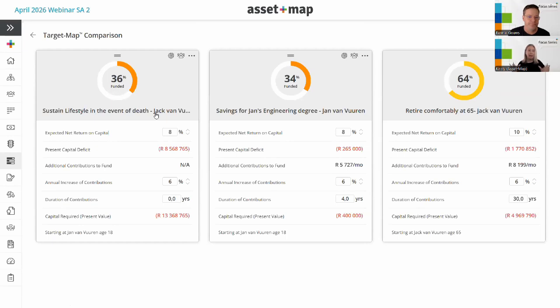And you'll see it'll bring it up on one screen, really creating the space for this conversation around, if we do have 3 different goals, how are we going to approach that? Are we going to tackle one first and then work through the others? Or do we want to progress against all of them? And we could have different conversations around that. But by showing it here on the screen in this target map compare, we can really open that discussion.